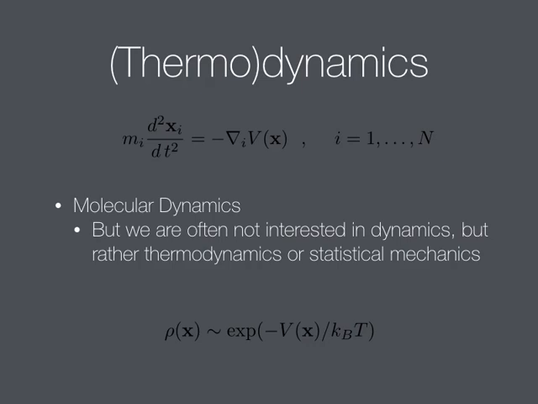So in principle, this would give a microcanonical ensemble. If you look at Newton's equation of motion, it conserves total energy. But in practice, if the system is large, this converges to a Boltzmann ensemble if you sample long enough. But we often add a thermostat, as I'll show on the next slide, which anyhow goes towards a Boltzmann ensemble.